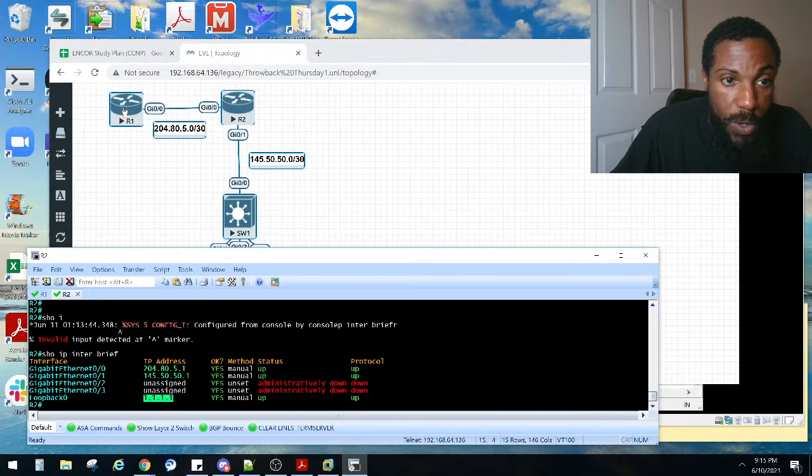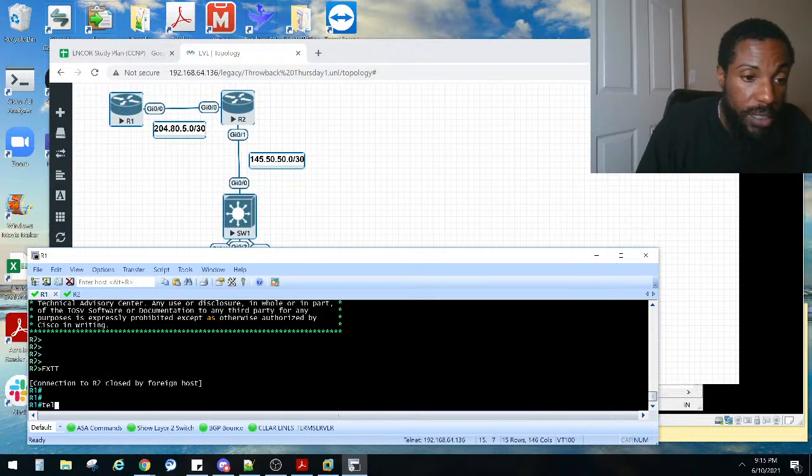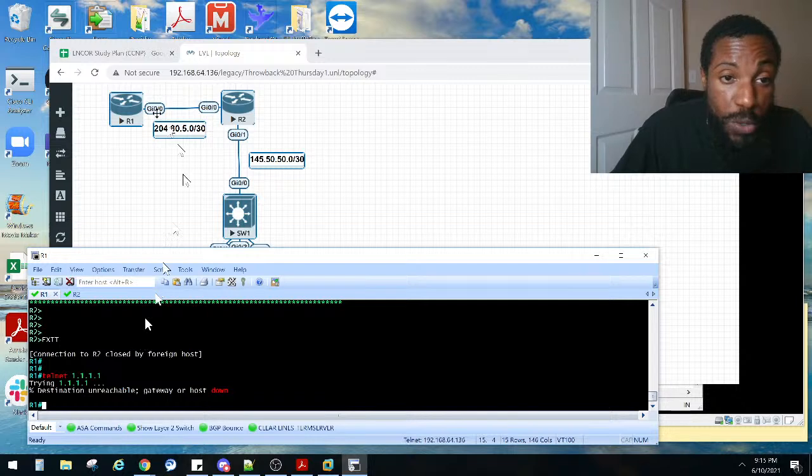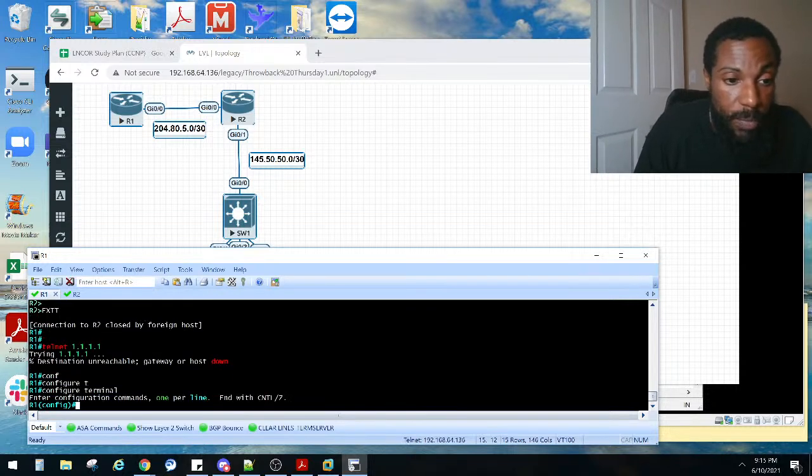Now I'm going to try to go from router 1 and telnet into that using the quad 1. Telnet, can I get to it? I'm pretty sure I can. Nope, I can't because I don't have a route to it. So let's set up a static route to it. IP route to get to the 1.1.1.1 network, subnet mask of 255.255.255.255, we'll do a host route.